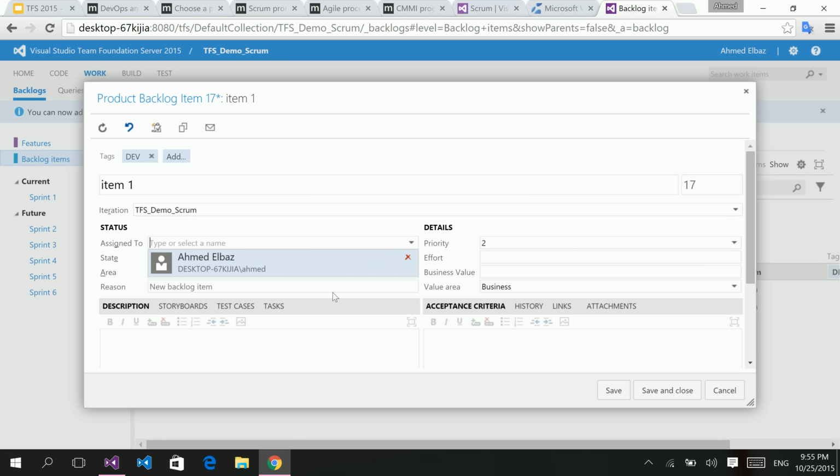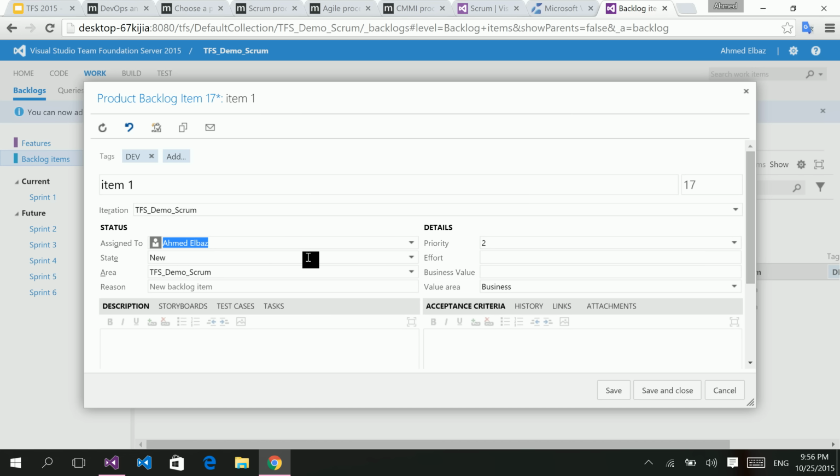This will show the list of team members in your team, and we can have multiple teams in our project, and we can have multiple team members. So you will get this list of all team members. You can pick one of them. And if you are connected to a Windows domain and you have a lot of users, you can just type the username or any information, and you can get the username, even if it's not added in the team. You can add it through this screen.